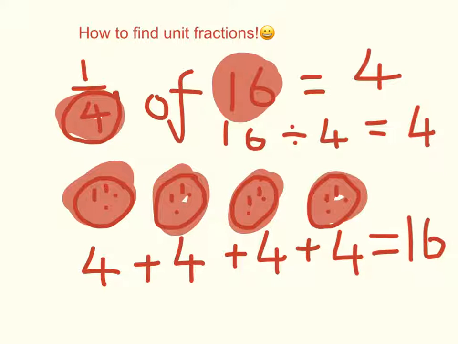Right. My top tip, if you are practicing this, is if you want to find quarters, you have to choose numbers in the four times table at first. If you choose numbers that are not in the four times table, you are going to end up with remainders. So if you have a four times table in front of you, practice finding one quarter and see if you can do it first like I've shown you, and then see if you can do it with your fingers. And my wish is that everybody would be able to find a quarter of a number in the four times tables by counting in their head or on their fingers. But if you do it the way I've shown you, that's fine as well, because really I want everybody to be able to find one quarter.